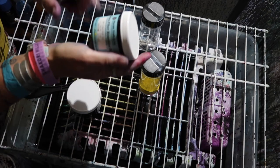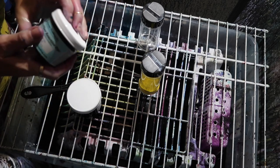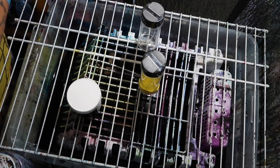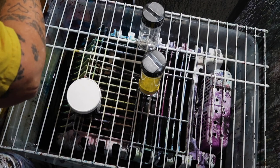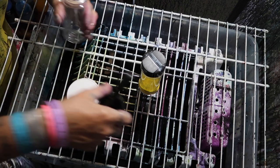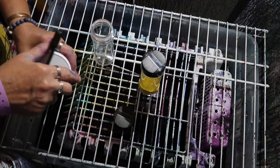I can't wait. And I actually, guys, I never buy a 2 ounce. I don't know. But I did this time. Watch me work. Okay, hang on. I'm gonna clean this out. I'm really excited to see this Bahama Blue with the turquoise.